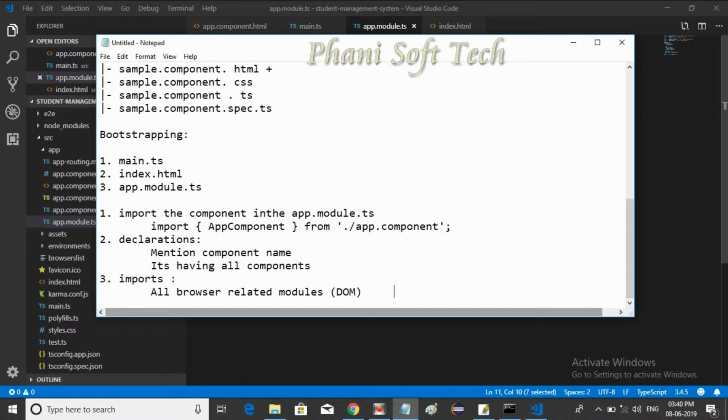Imports having, for example, I am using a text box. For example, it is declared as a p text box. This is the prime-ng module, like that you just assume. So whenever you are using p text box in your HTML file, it is coming from some module. Okay, so for example, prime-ng module, this is the module name. It's a library, for example. So p text box is the pre-built text box which is coming from the prime-ng library. You should declare that prime-ng.